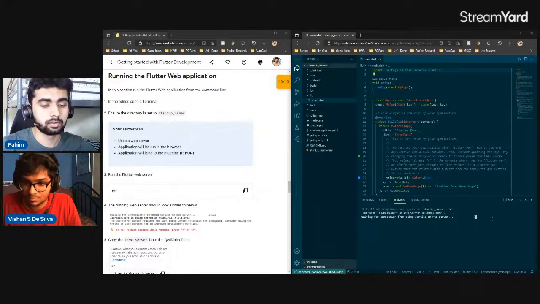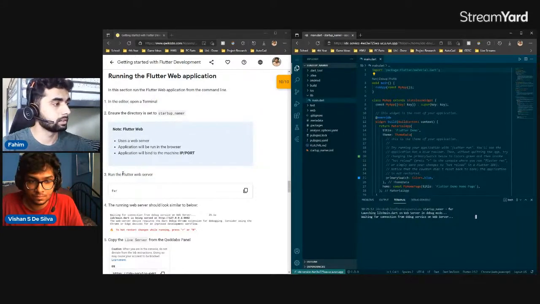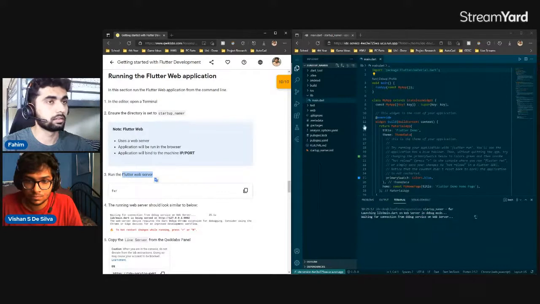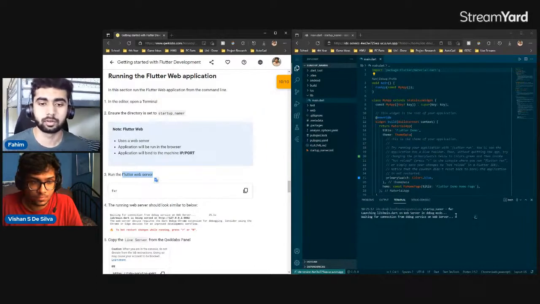What's going to happen now is we're going to make a virtual kind of a viewing platform. So this application can be viewed on a mobile device now, but emulated through the browser. This is going to open up the Flutter Web Server, and we can see the live version as if it was published into the App Store or the Play Store.